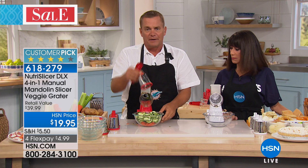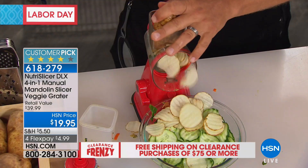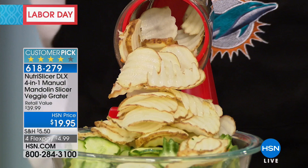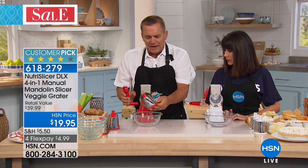You'll use the ripple blade all the time for homemade ripple potato chips. How impressed are people going to be when they come to your house? It's so simple to clean and easy to use — just turn the handle and ripple potato chips are pouring out of this machine. Now if you want hash browns with your eggs and bacon, pop the handle off, push the little button in the back to release the drum, and change up to the grating drum. Just by changing the drum, you change the machine — now you can grate hash browns perfectly, make homemade shoestrings.